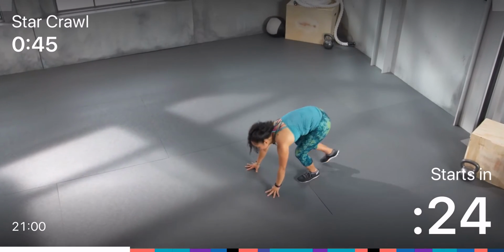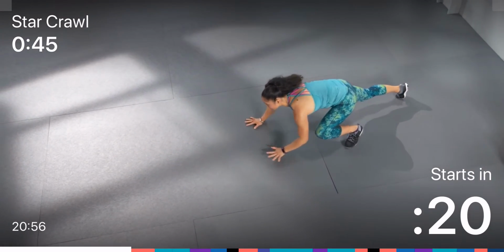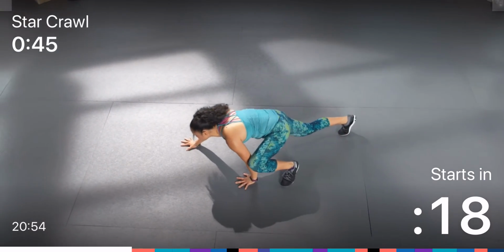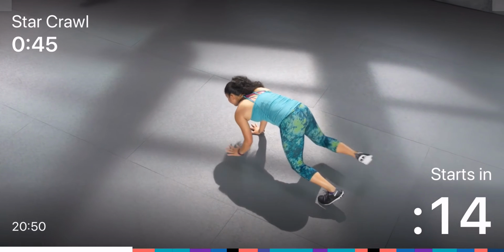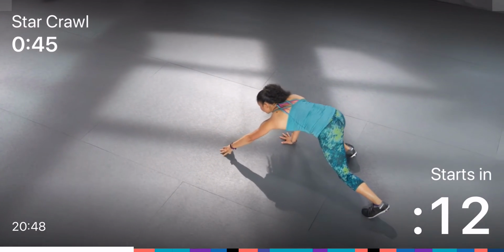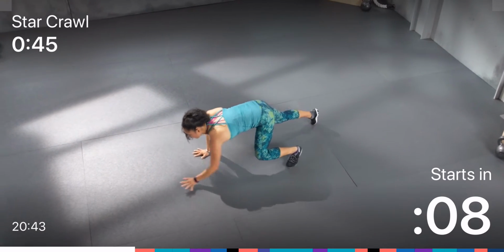A low-impact, total body cardio move, star crawl. On all fours, tuck your toes and step forward with one foot, bringing your knee to your elbow as you walk the opposite hand forward. Now repeat with the other hand and foot before running the motion in reverse.